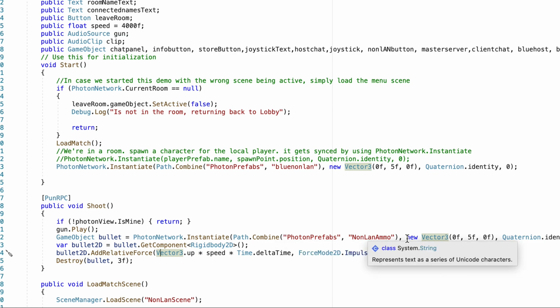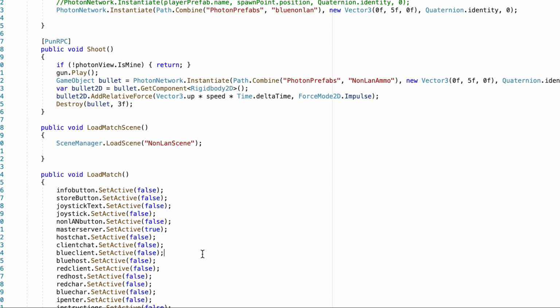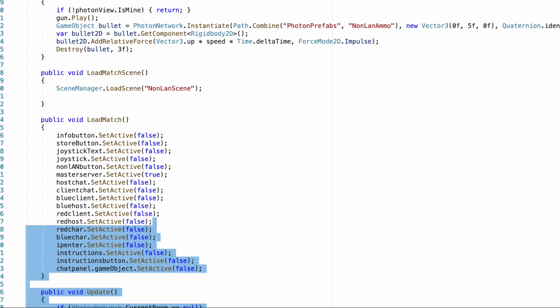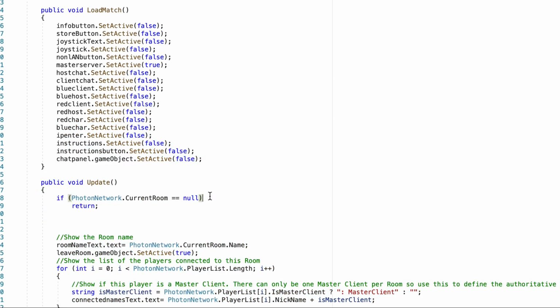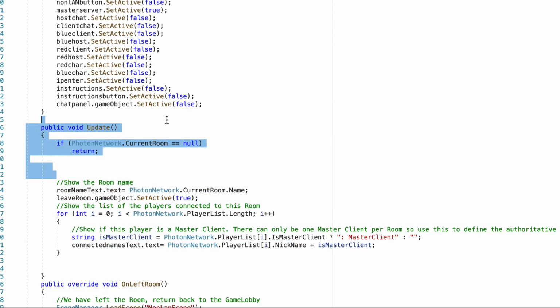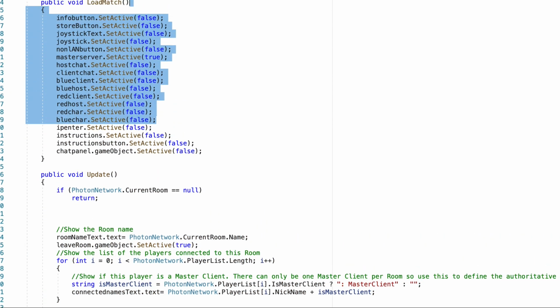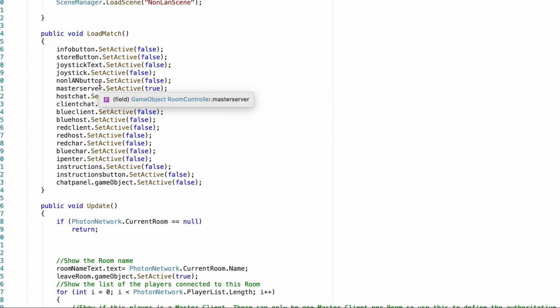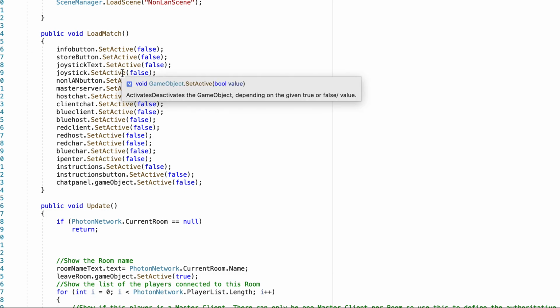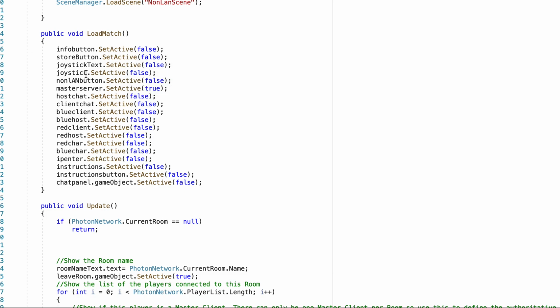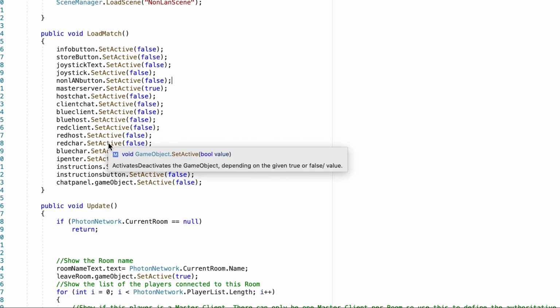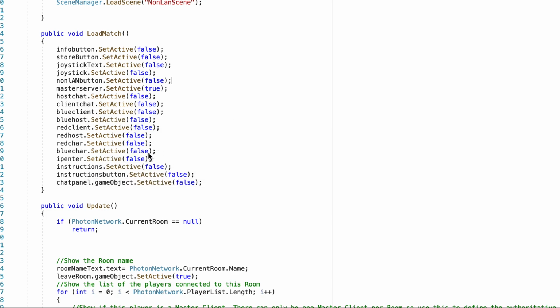This instantiates the bullets. And this is called once the player is in the room, it disables all of the buttons and UI that isn't needed.